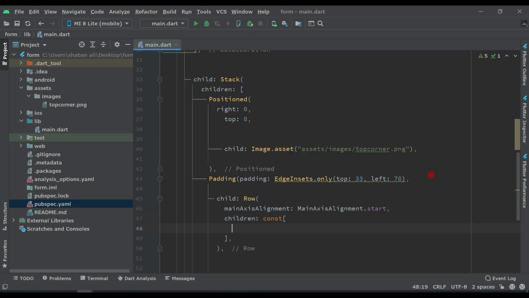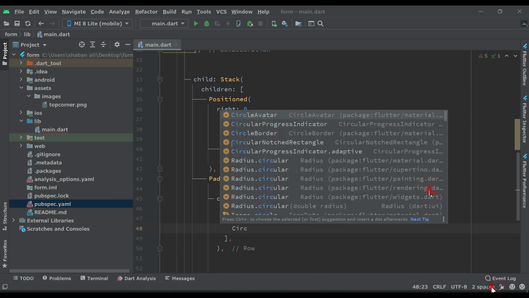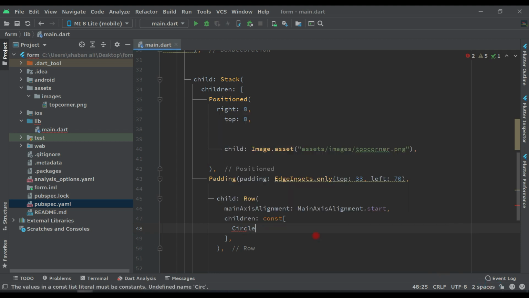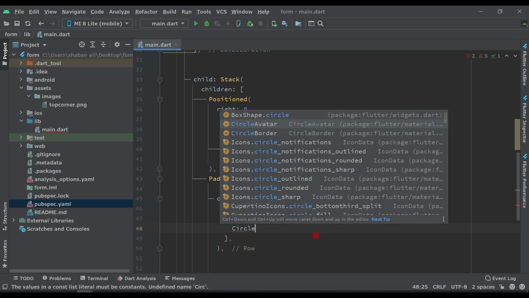Const, and here will be CircleAvatar. This CircleAvatar we are using for, as you saw in the beginning, the three color dots: red, yellow, green.